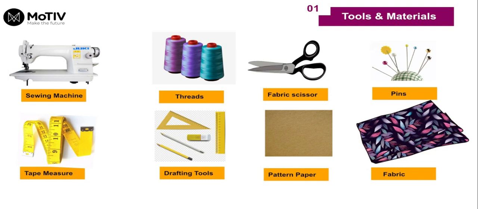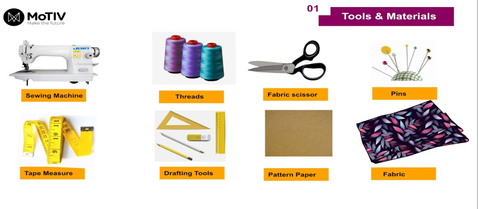So you'll need to have a sewing machine, and I know some of you at home have a domestic Singer. Some of you have smaller electrical sewing machines. Others have manually operated sewing machines. Any kind of sewing machine will do for this project. You need threads, and threads should always be of the same color or close to the color of the main fabric. And you also need to have scissors.